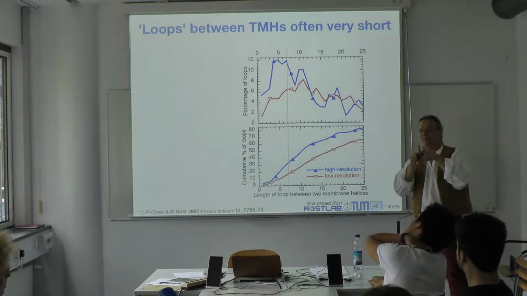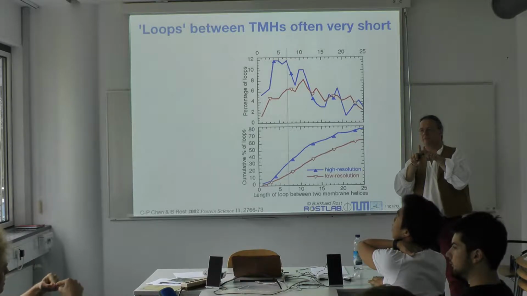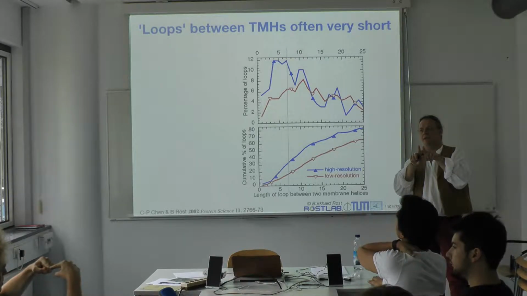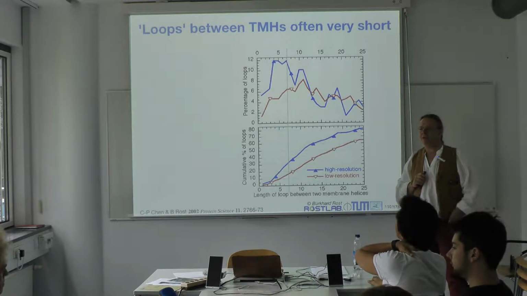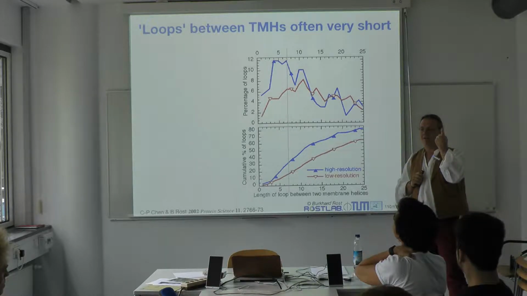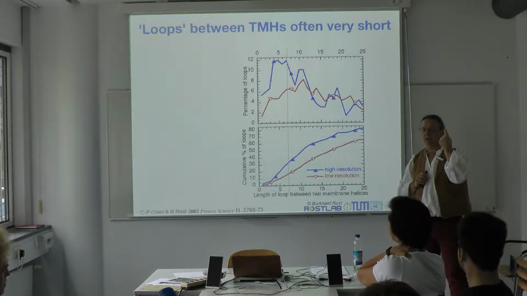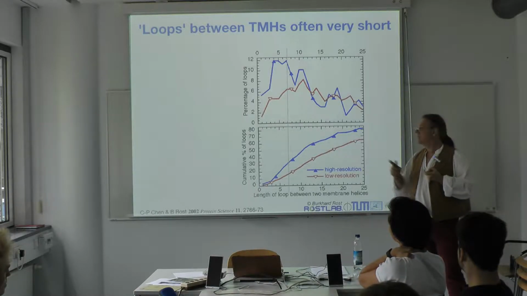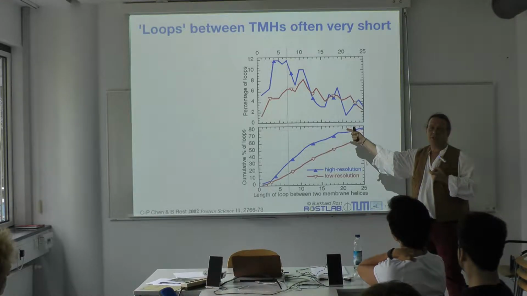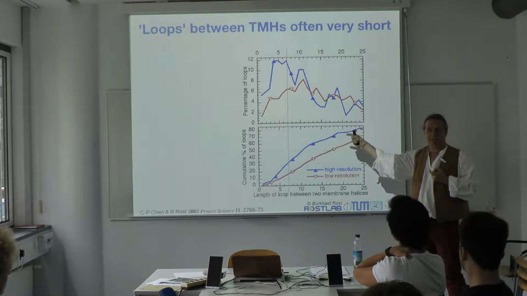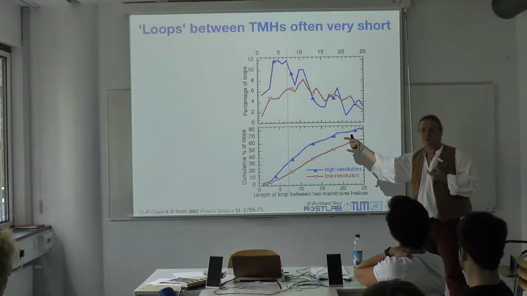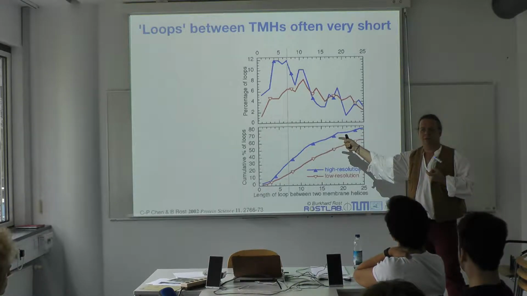Okay, a proline. Couldn't we just abandon the helix like this? That could be one way. So you don't have a straight helix, you have a crooked helix. That is one way. But when you see data like that, the first thing you would do is check your program, that this is really right. In this particular case, it is really right. And in fact, in this particular case, we did not have crooked helices.